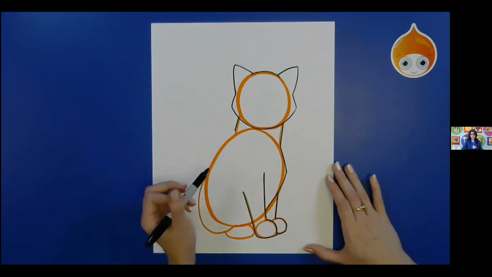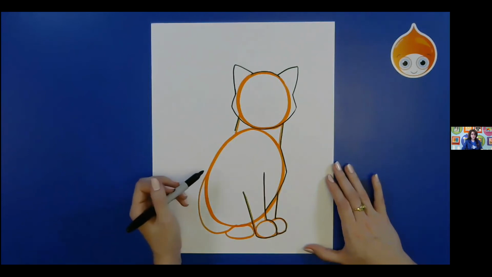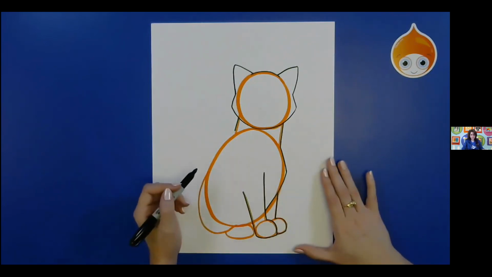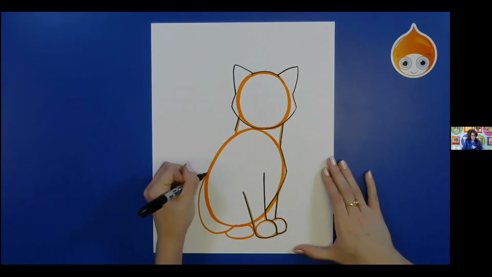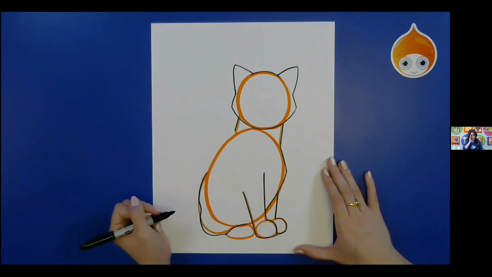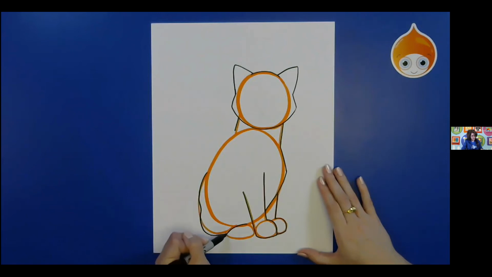All right, let's do this back leg while we're at it. The back leg is pretty interesting. So what this back leg is doing is there's this chunk of fur and sort of the body here that's folding over itself, and I think it makes a really interesting shape. So what I'm going to do is go here, and again use the line I made for that basic shape and kind of almost swerve in a little bit, because I noticed in my reference photo, the cat's leg is not perfectly like that. There's a part of this bone or a part of this cat that is just not perfectly lining up there, sort of folding over itself. You can also see there, I kind of curved around and did this curved line up to start for the paw.